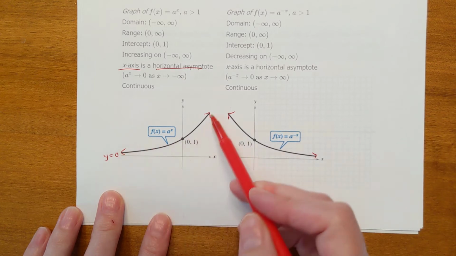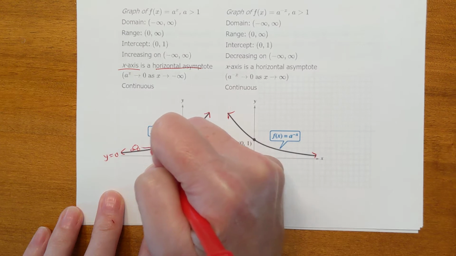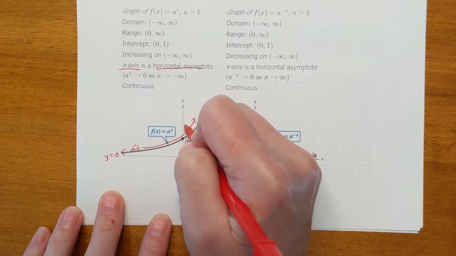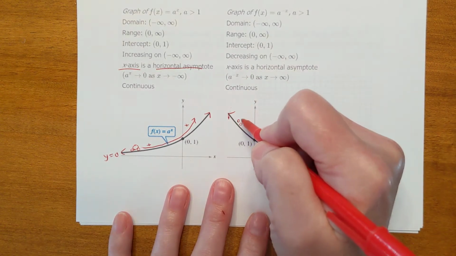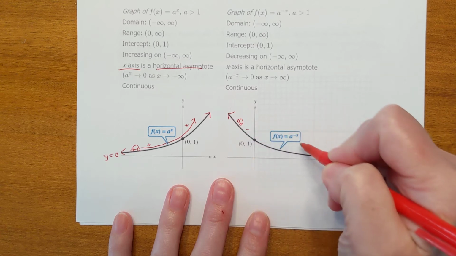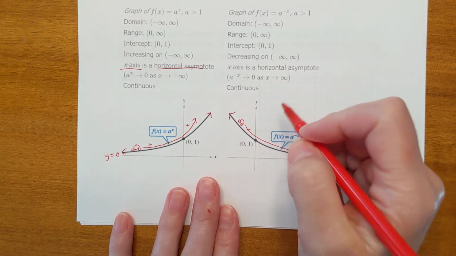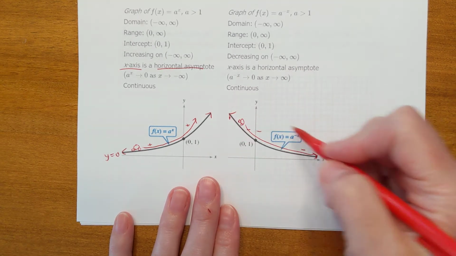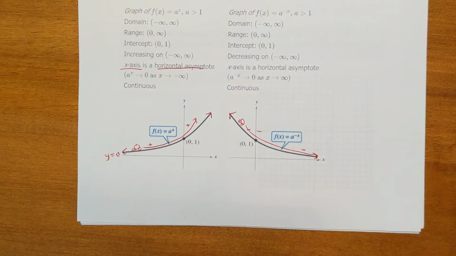On the left one here, it's increasing. Remember, when it's increasing, you put your little car here, take it for a drive from the left to the right, and it's going up the hill. So it's got a positive slope, so that means that it's increasing. And over here, when you put the car on there, it's going down the hill, and it's got a negative slope, so it's decreasing when it goes from the left to the right. The graphs are both continuous because there are no gaps or holes in them. All right.